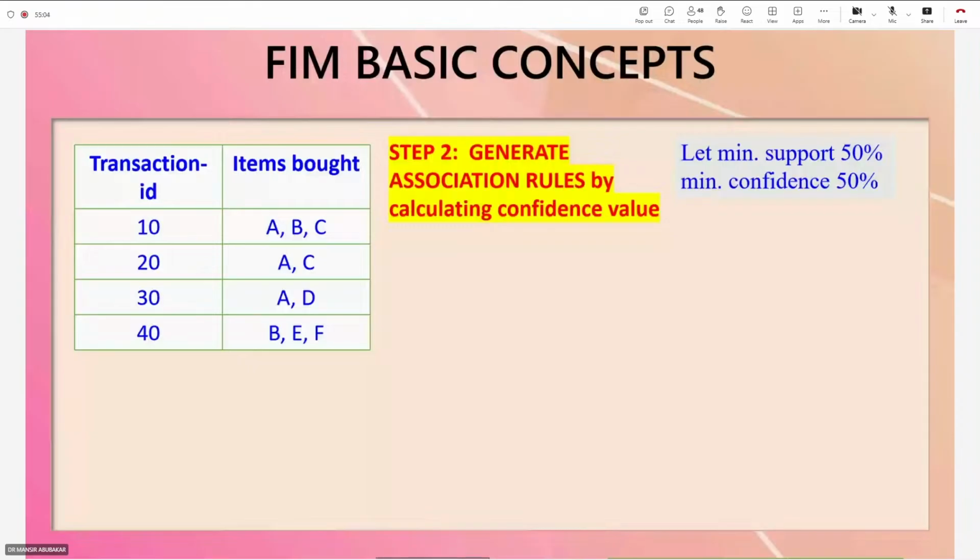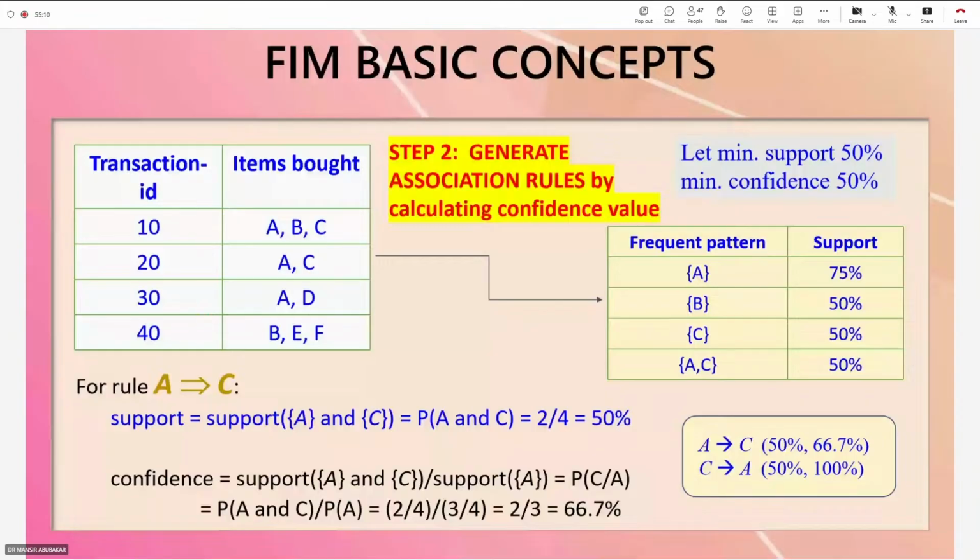And then by selection, we are going to generate the rule. In generating the rule, all those that have been discarded are not going to be considered because they are not supposed to be here. So now we want to calculate the confidence. We will generate the rule by calculating the confidence. We are left with only the item sets that satisfy the minimum support. You can see in the column of support where we have A, B, A, C, and A and C at the same time. So we want to establish the rule for A implies C. Wherever there is A in a transaction, there is also C. We want to find out the confidence.